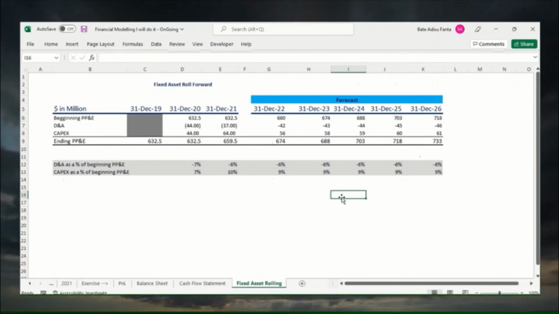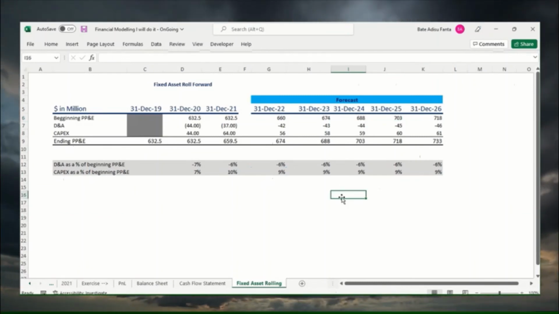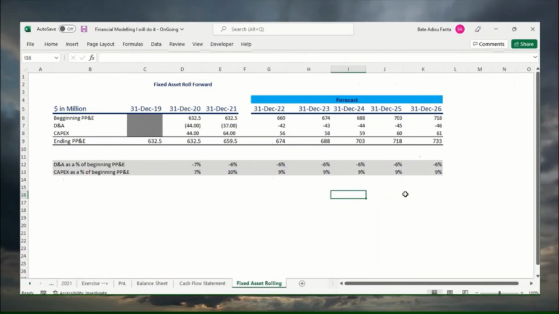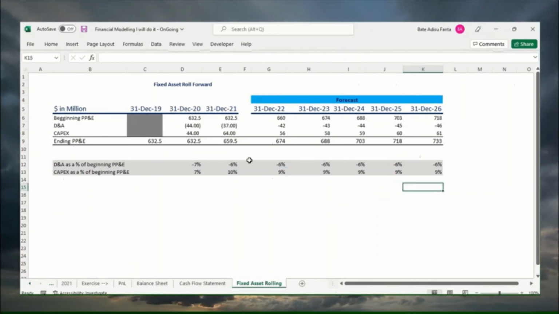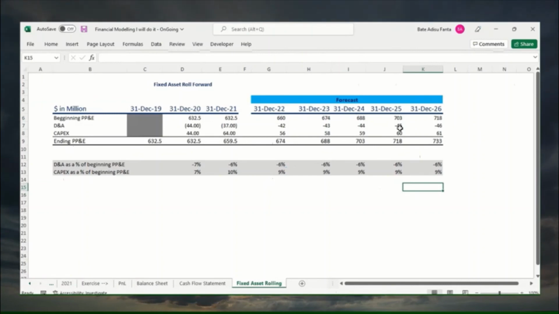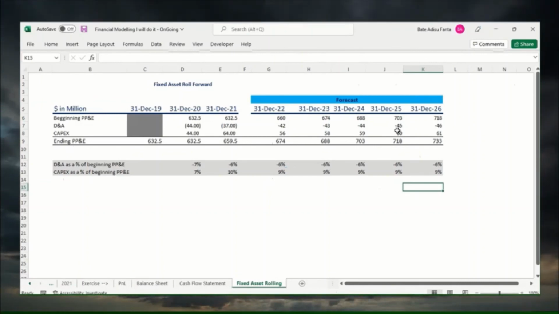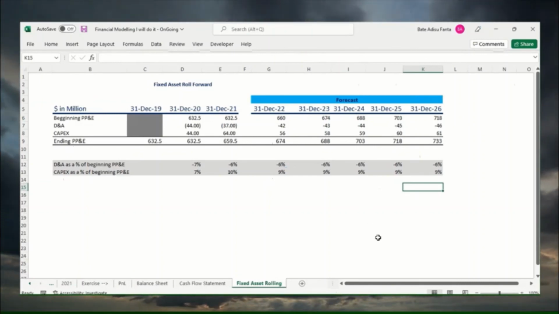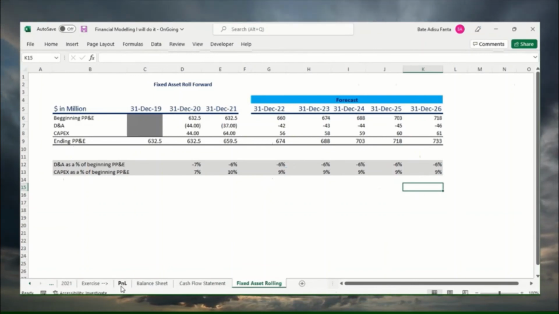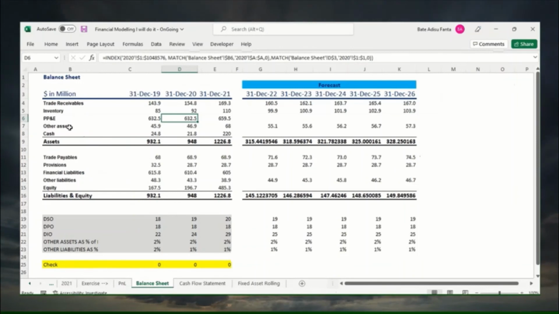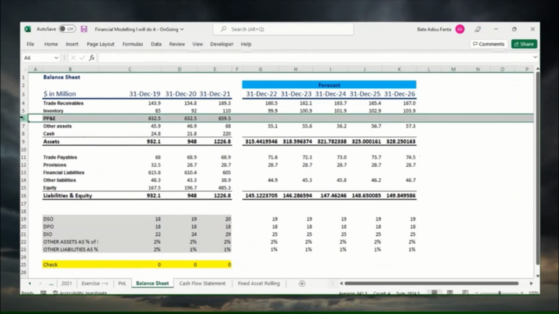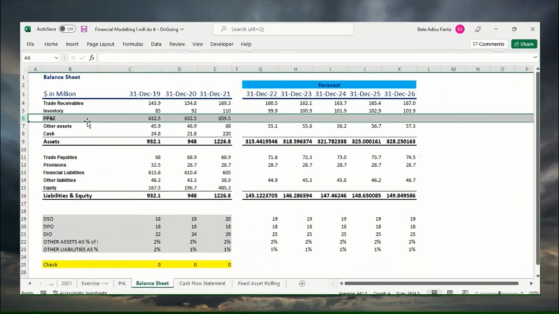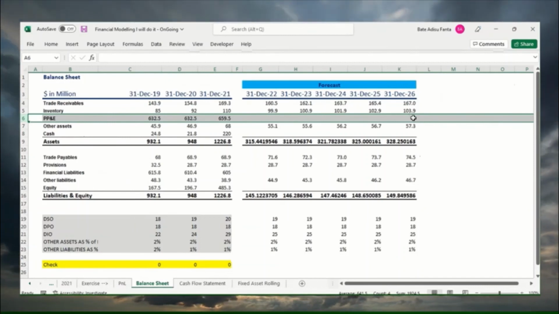Then what is remaining now is we have to connect these values that we have calculated here with the items in the balance sheet and P&L statement. In the balance sheet, as we have discussed, we didn't forecast PP&E for 5 years.